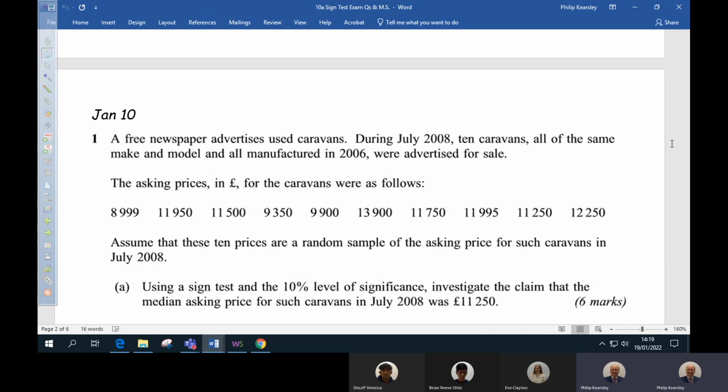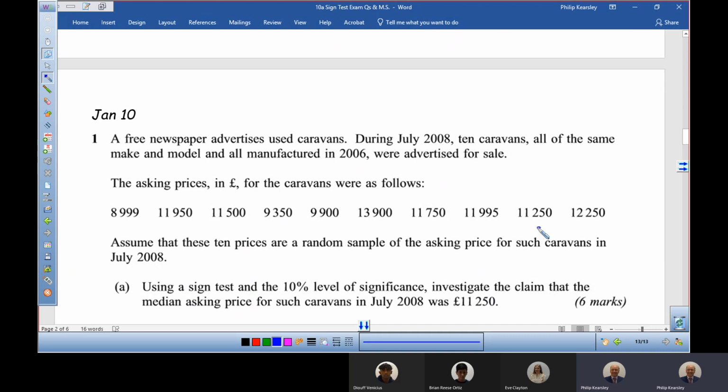What if it's the same number? Good question. Unfortunately, you can't categorise it as a plus or a minus. So what happens there is you categorise it as a dot, as a zero difference, which means unfortunately just remove it from your sample. So make sure when you set up your binomial, your sample size changes.